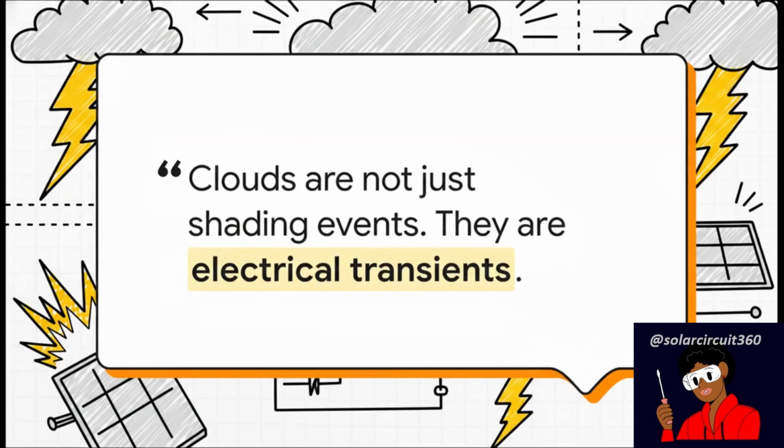To wrap this whole thing up today, I want you to consider this major shift in perspective. Clouds are not just shading events. They are electrical transients moving across your system in real time. Once you understand that, I guarantee you will never look at a passing cloud the same way again. It's a real game changer.